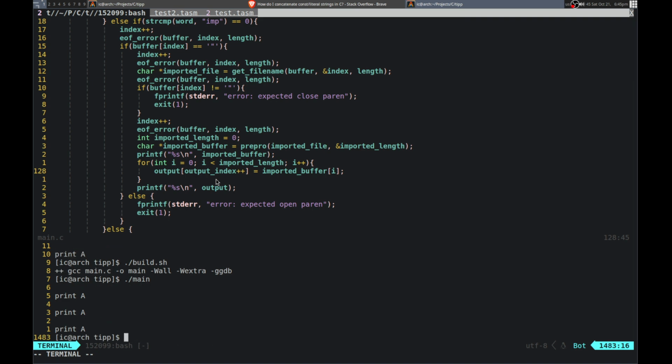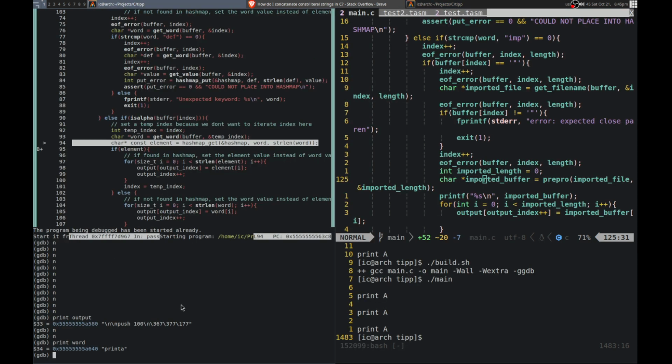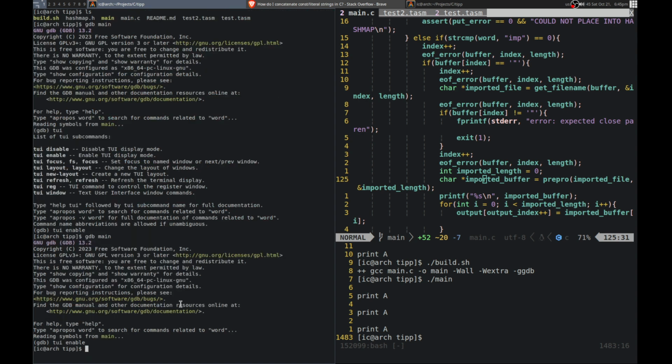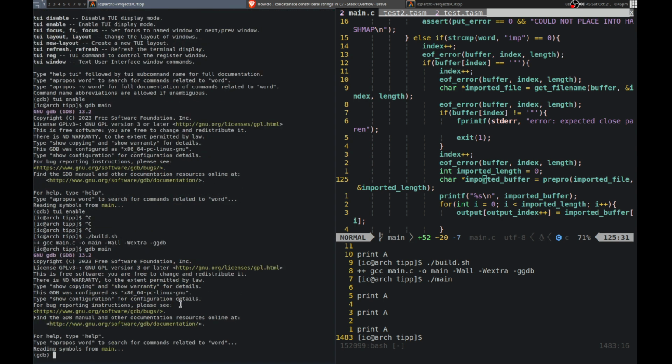So we're iterating that. Then we don't want to stop here. It seems as though we are stopping. Perhaps we could start up GDB again, and then we'll add this to pass.